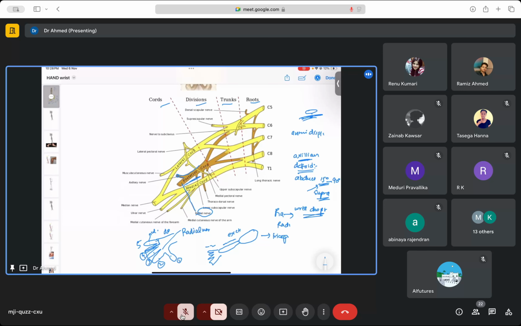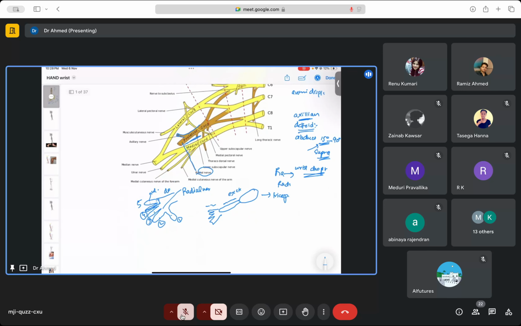Claw hand will be discussed whenever we have a lesion to the median and ulnar nerve. The radial nerve supplies the extensor muscles of your arm, that is the wrist and fingers, as well as the triceps, which also extends at the elbow. And what's the other function? It supinates the forearm. You have pronation and supination.